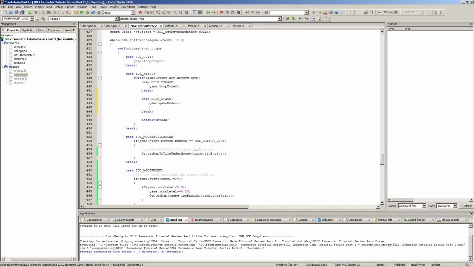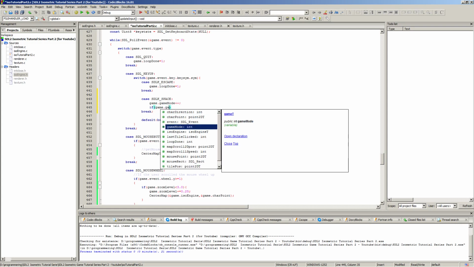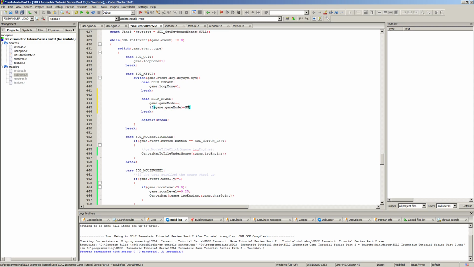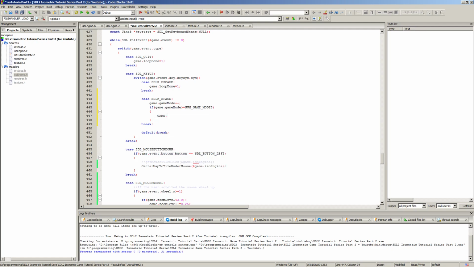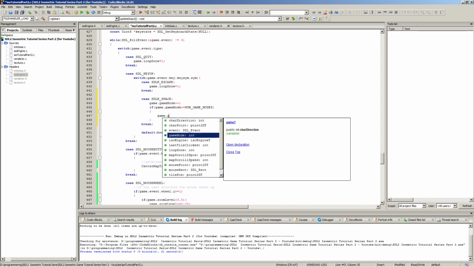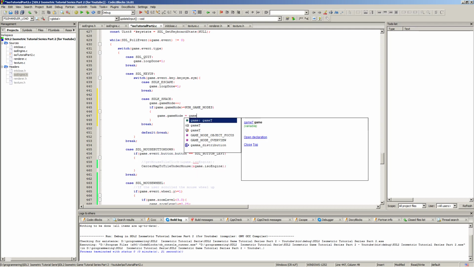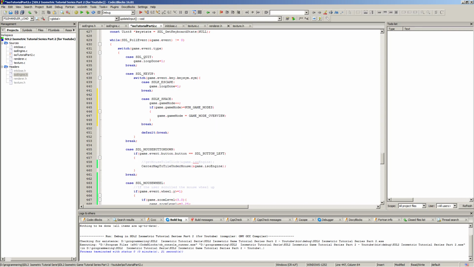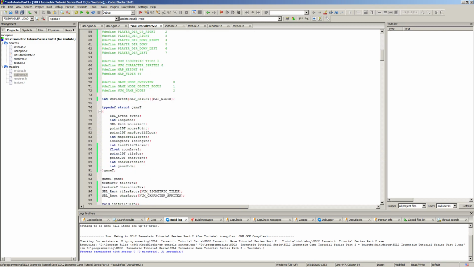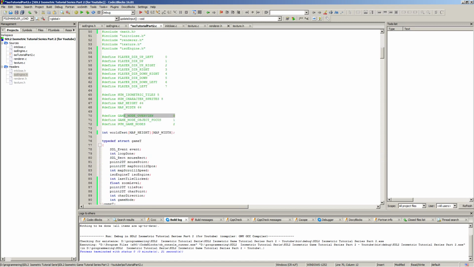And if the game mode is larger or equal to num game modes, then we'll do this. Game mode equals game mode overview. So we go back to the first defined view that we have up here. That's a 0. So if we add more game modes, we can just press the space bar and toggle between those.